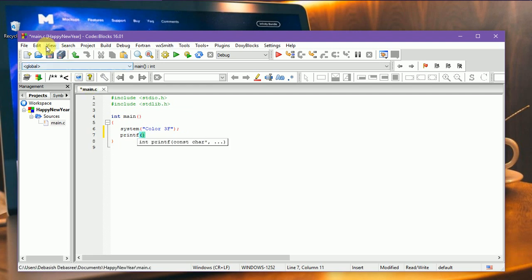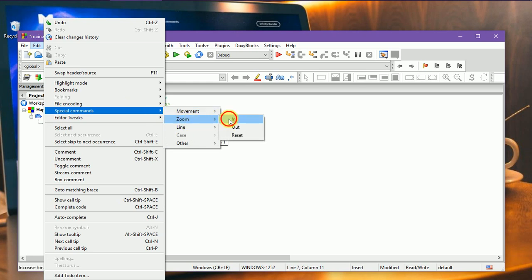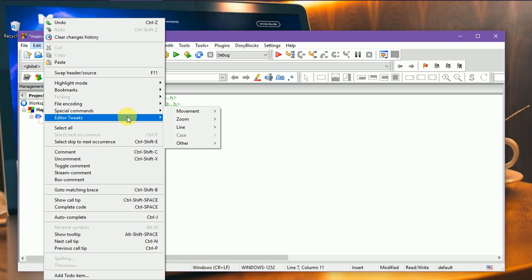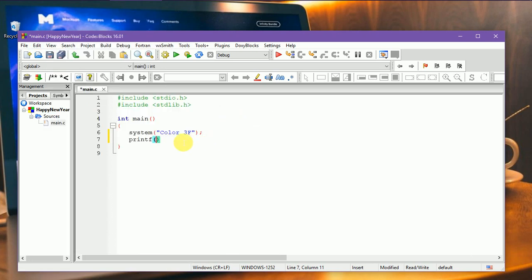I think I should zoom it a bit. Okay, now this is perfect. Enter your desired year. You can type any message, up to you.